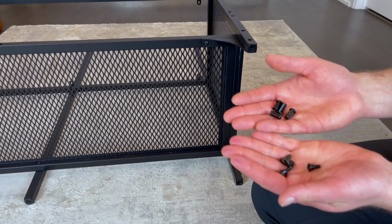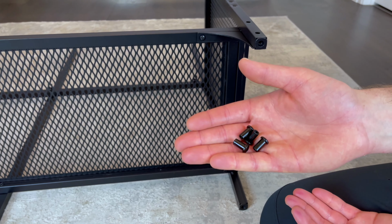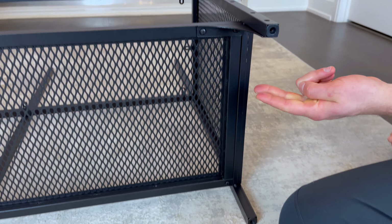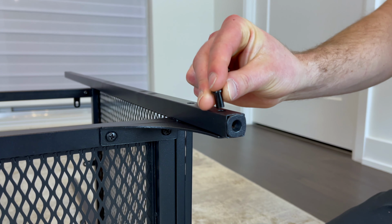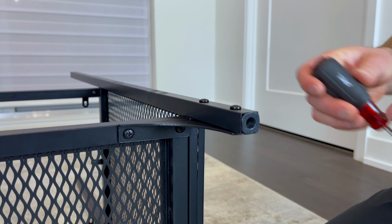Next, grab four metal caps and four screws that look like this. The caps will be inserted into the top holes, and the screws will be secured into the bottom holes. It's going to look something like this. So first insert the caps, then secure the caps using the screws. In the instructions, it says not to fully secure them, but I didn't notice any difference in the end. I decided to screw them in all the way.